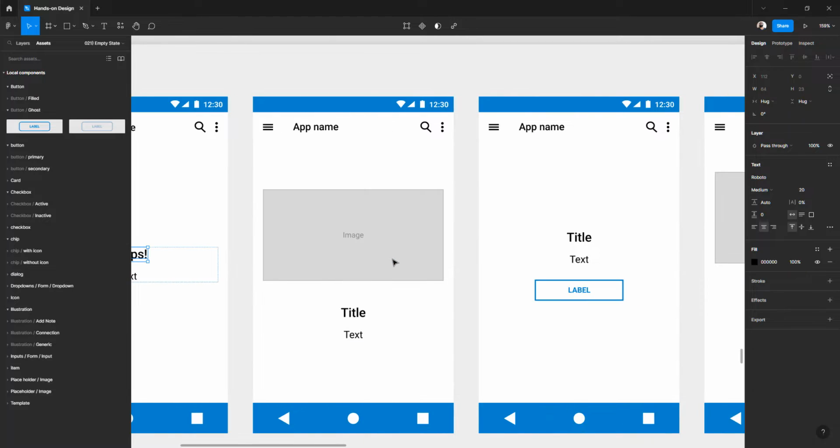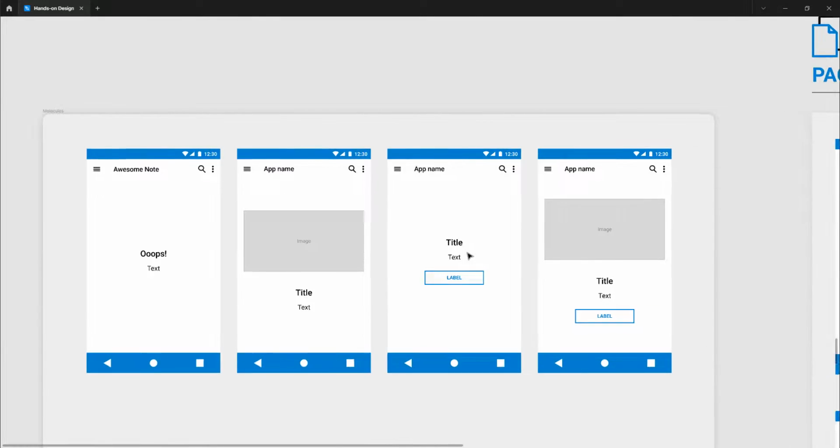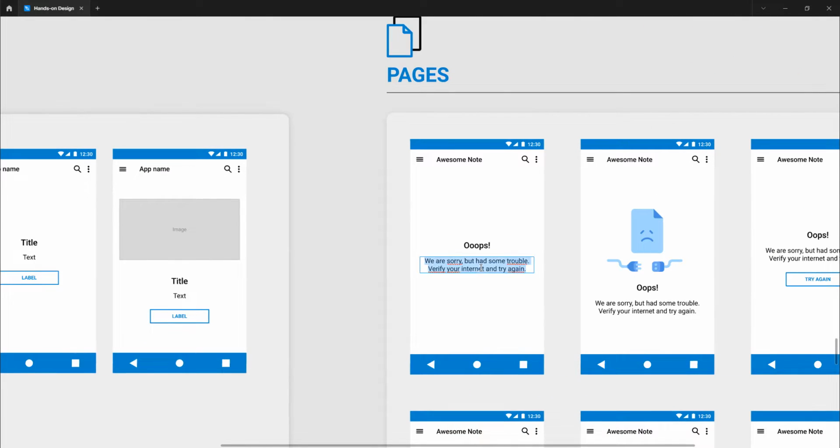And then we go there and we copy and we paste the same text. We are sorry, but we had some trouble. Verify your internet and try again.